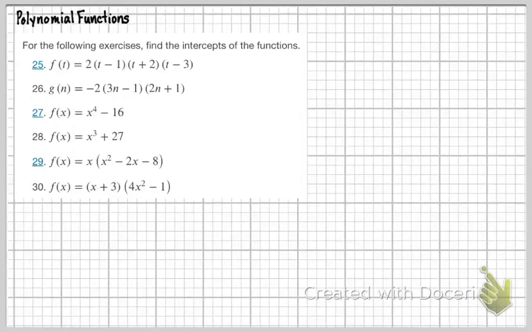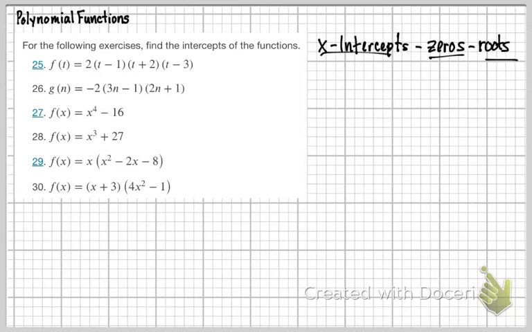Now with these polynomial functions, let's talk about the idea of intercepts. Another word for intercepts, another meaning for that, is we could call them zeros of a polynomial. We're going to talk about that more in the next section, but that's a term they use for those intercepts as well. Not all intercepts, but the x-intercepts specifically. They call them zeros, or they call them roots. So x-intercepts, zeros, or roots.